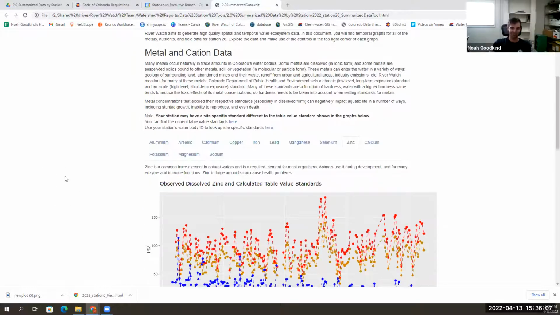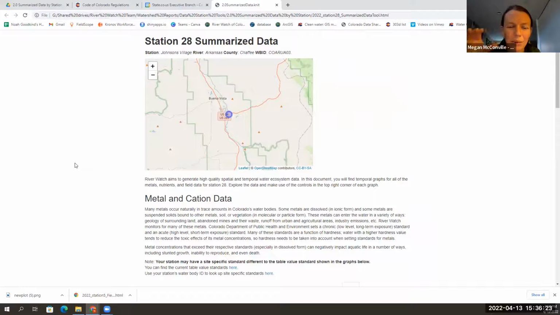So there are 1 or 2 more things that I want to add text-wise in here. We haven't generated very many of these. I just put 5 in there as an example, but in the next couple of days, there should be a lot more. Part of that reason, Jeremy, is to provide some more context, like why do we care about aluminum? What's the purpose? How does it affect aquatic life? How does it get into our water in the first place? That can get longer, and that's what this second tool allows us to do.